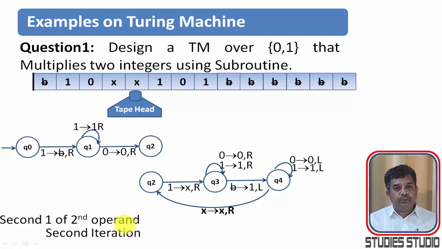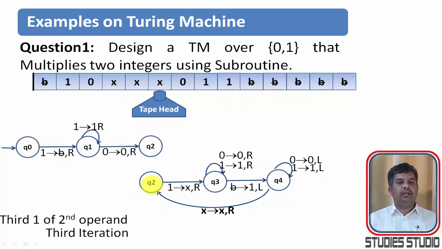It means I am going to do this work for the second time. Second iteration I will be doing. So what I'll do, I'll write x onto the tape and I'll write 1 here if I traverse it once more. Similarly, for the third one here, I'll be writing x onto it and performing this work. So for the third one here also I got a 1. It means all the ones here are copied here as 1s.